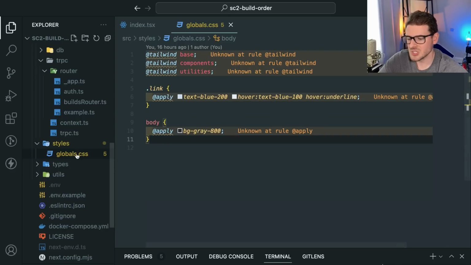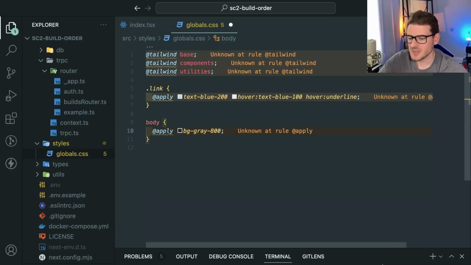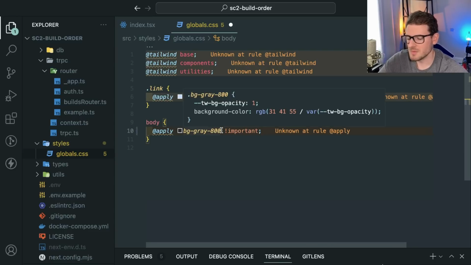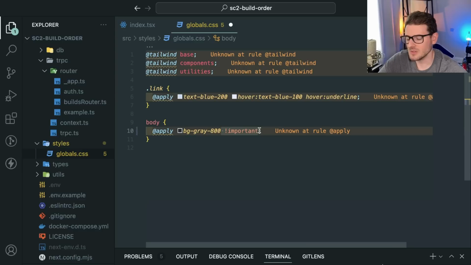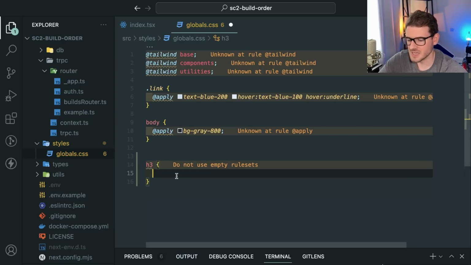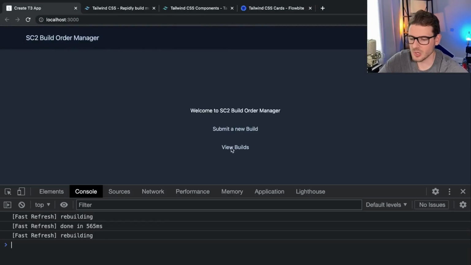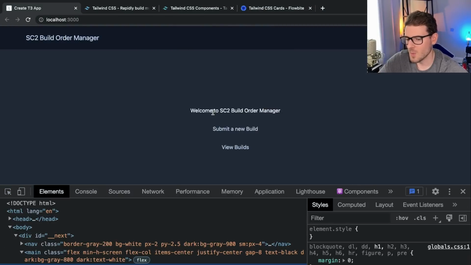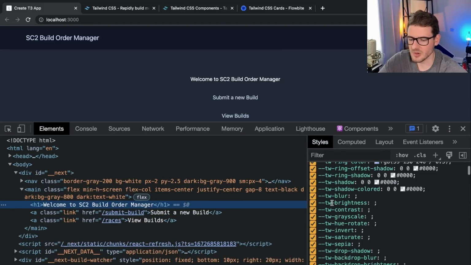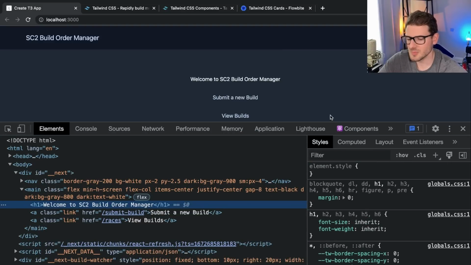Secondly, with just using CSS, there's other things that you can do that are bad practice. Like if you add important somewhere, it's going to be very hard to debug why something is doing the thing it does. Or if for some reason you have a custom component that has an H3 in it, but then somewhere in your 20 CSS files, someone decided to put padding bottom of 20, and now you're looking at your code and like, I don't know why this has padding to it, right? So then you have to go and inspect and figure out, okay, why does this thing have padding? Where's the padding coming from? You have to scroll through all this. So those are some cons to CSS.